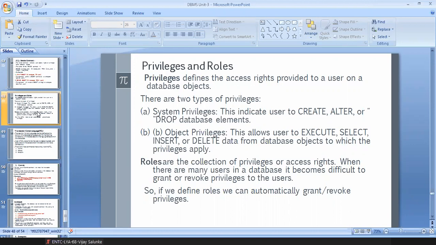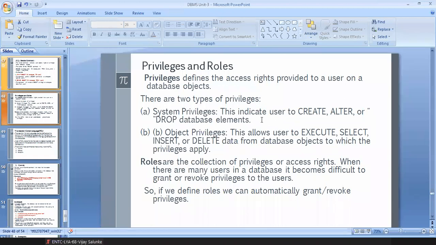Okay. There are two types of privilege basically: system privilege or object privilege. System privilege indicates a user can create, alter, or drop database elements.